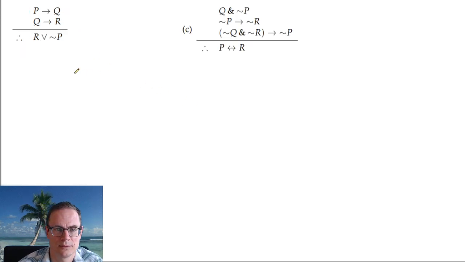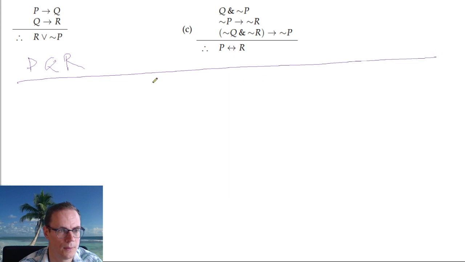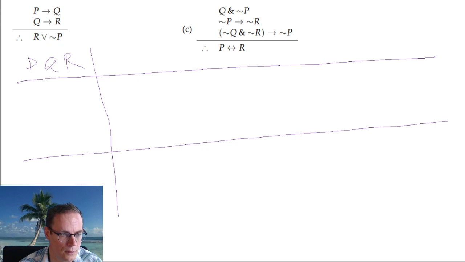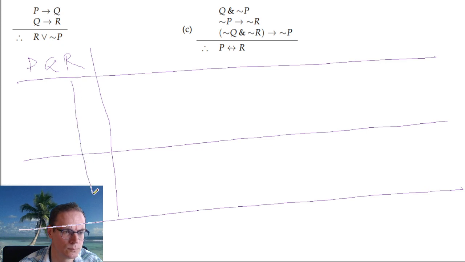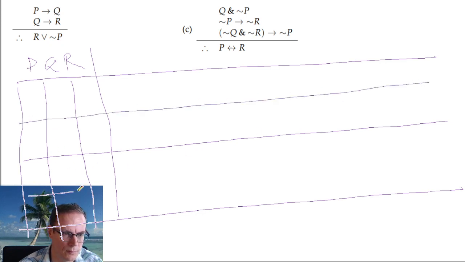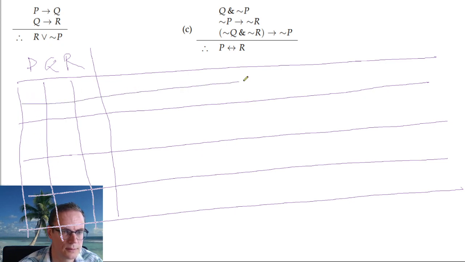Let's do some validity. Let's do just one. Okay. So here we have P, Q, R. I need a lot of space. P, Q, R. And this is the halfway point. I'm drawing over my own face. Okay, boom, boom, boom. Oh, and then another one like this. So boom.